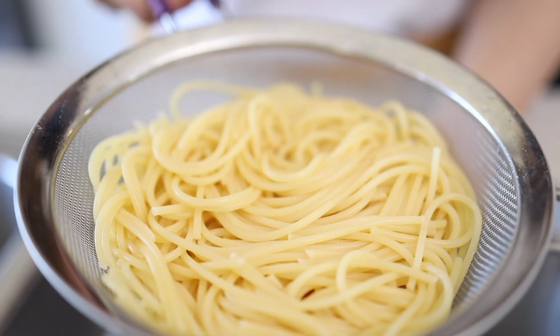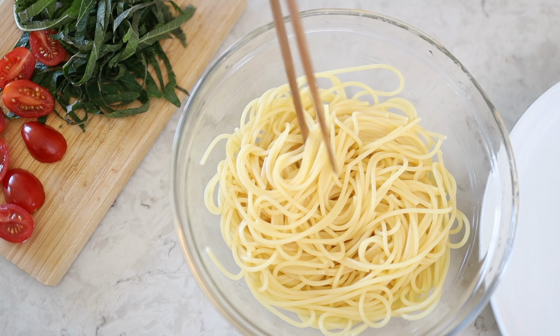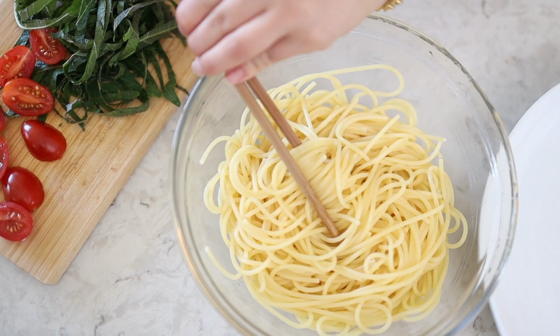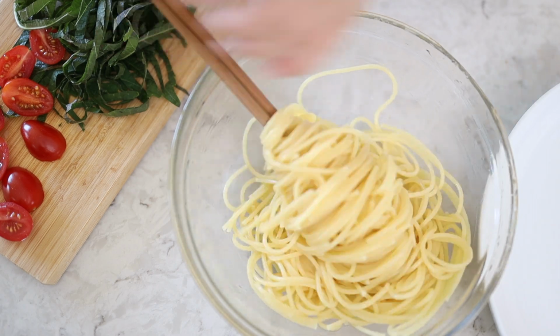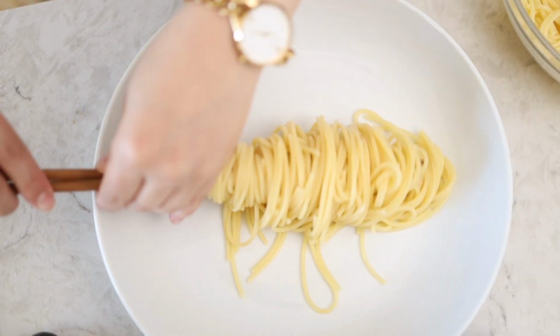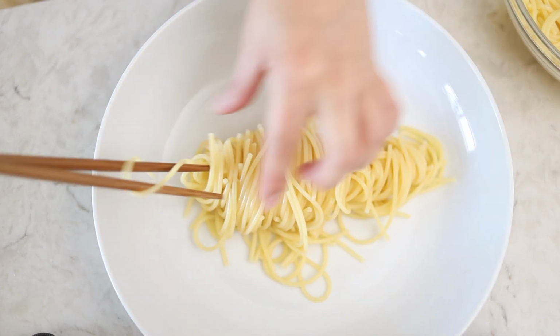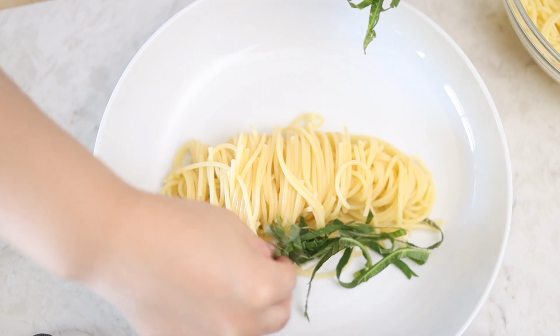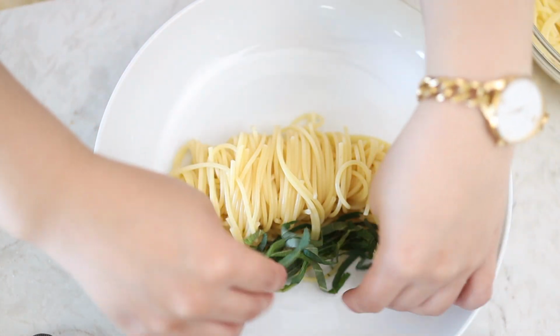I strained the spaghetti noodle and I'll put it right back into the bowl. And now we'll go ahead and start our plating. So I'm gonna use a very long pair of chopsticks, clamp it down and roll it. And we'll lay it down. And then lay some of the very thinly sliced perilla leaves.